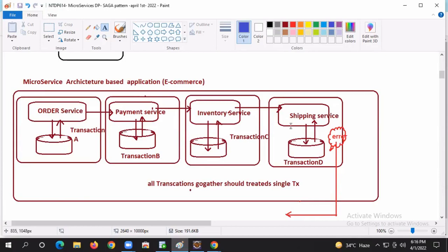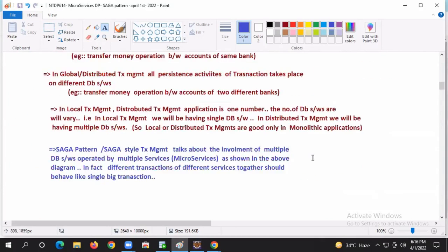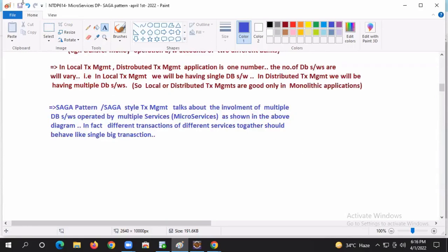Distributed application is different, distributed transaction is different. Each microservice is a Spring REST application. Each REST application is one distributed application. There is no need of you creating such a great statement. I'm not talking about distributed applications here. I'm talking about distributed transaction. Please keep your mind in control and listen.